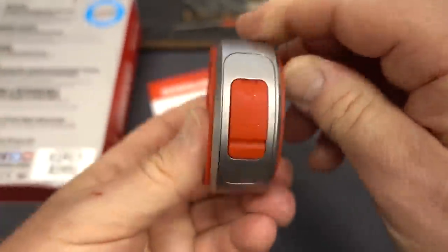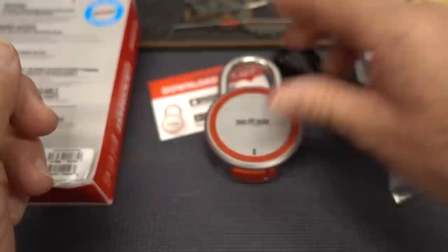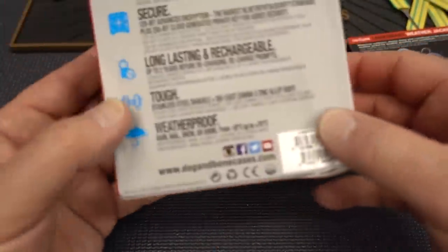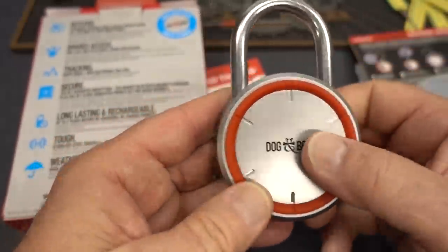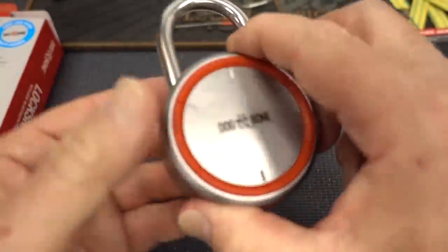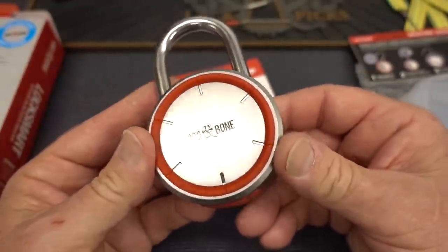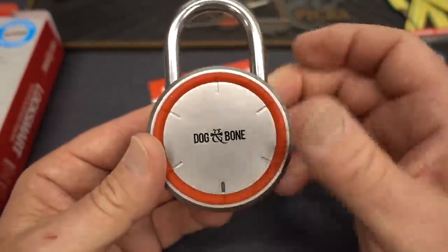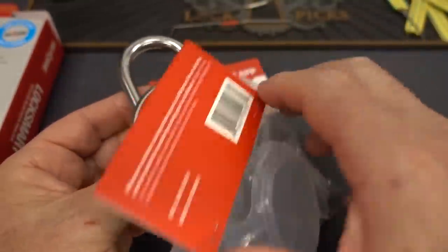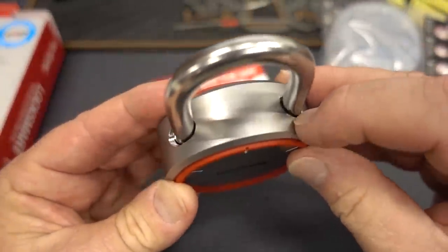They say it's long-lasting — two years. When you take a look at the lock, there's really only one opening, here on the bottom, where there's a recharging port — a little mini USB port — and they give you a mini USB cable to charge it once every two years, so don't lose the cable. They say it's tough, and I believe that — that is stainless steel. Oddly, they also tell us this is some kind of zamak 3 zinc alloy body. We all know what happens to zinc when you apply heat, so you can anticipate a future test. They say it's waterproof, and maybe, but just to make sure they throw in what they call an award-winning LockSmart weather jacket — it's a silicone cover to prevent flooding through these big cracks on the top.